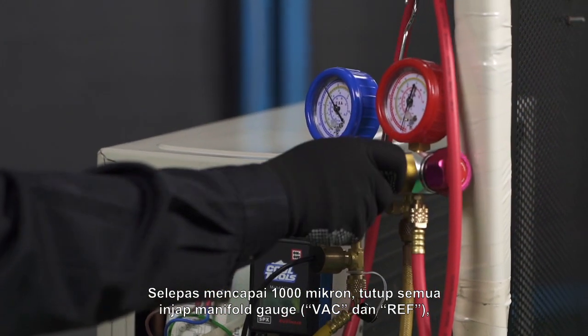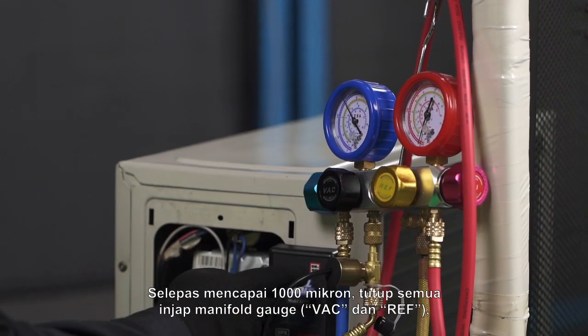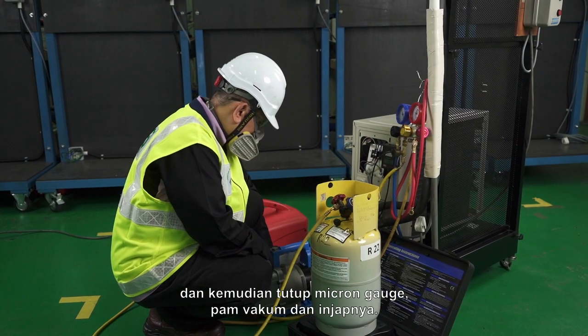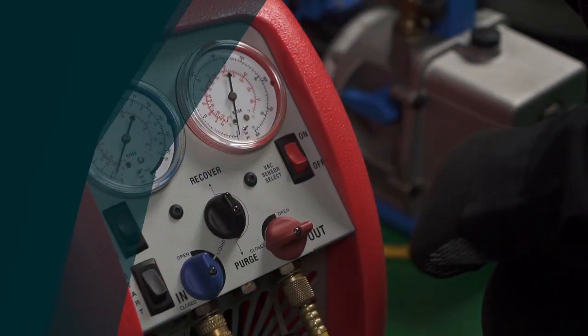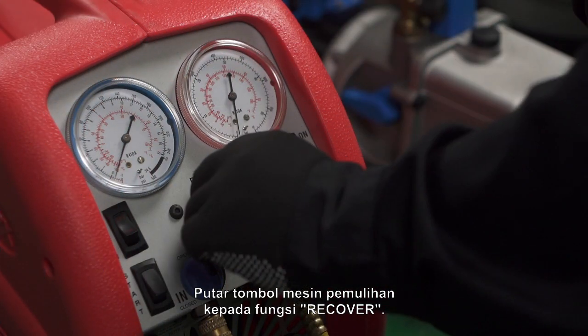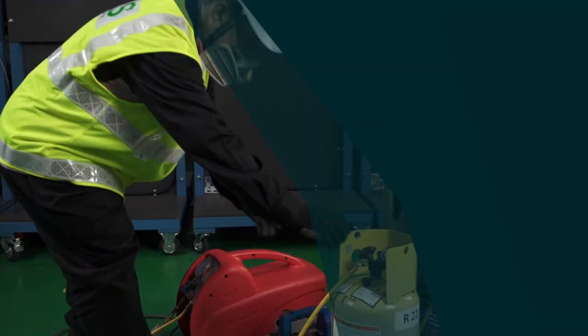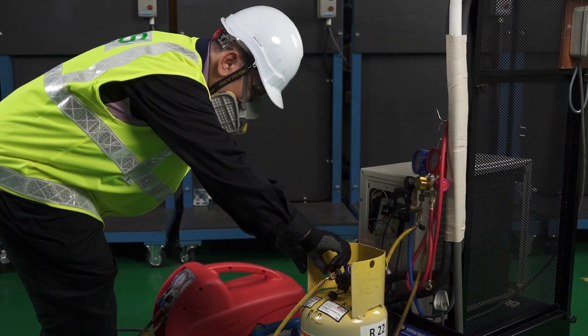After reaching 1000 microns, close all manifold gauge valves, VAC and REF, and then switch off the micron gauge, vacuum pump and its valve. Turn the recovery machine knob to recover function. Open the vapor valve of the recovery cylinder.